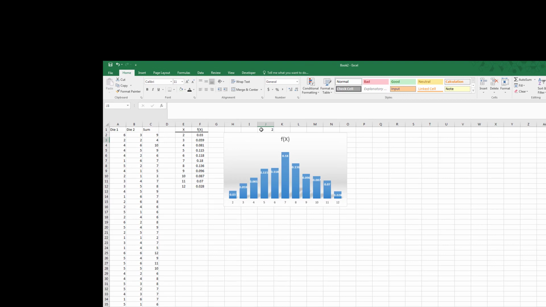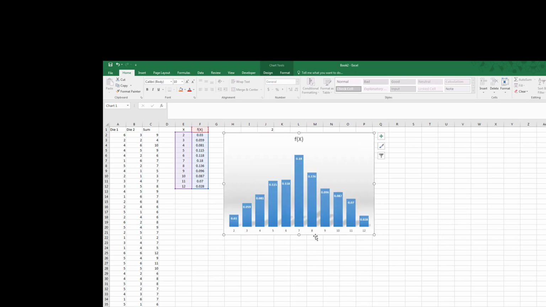In Excel, I constructed an experiment where I'm rolling 2 dice with a random number generator, and that random number generator chooses a number between 0 and 6, and then it does that twice, and then I take the sum, and then I've repeated that 1,000 times. And from those 1,000 repetitions, I have created a probability distribution from the data itself.